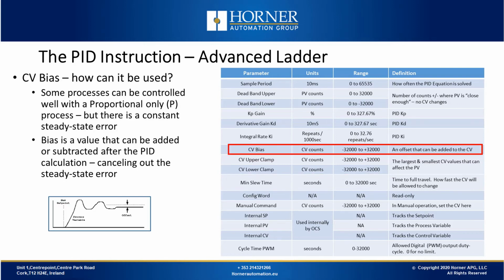We want to deal with the CV bias, what is it, and how it can be used. In some processes, the P term on its own might get you pretty close to your set point with just a steady state offset. One approach we can take to solve the steady state offset problem is to add an integral term. But what if it's truly a steady state offset and it's always around the same amount? In that scenario, we can use a bias or an offset to the CV. So for some processes, proportional plus a little bit of CV bias can provide complete control that's acceptable for our process. Now if you're not using a P-only type approach, you're going to set the CV bias variable to 0.